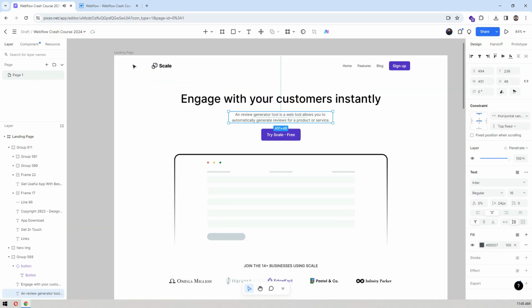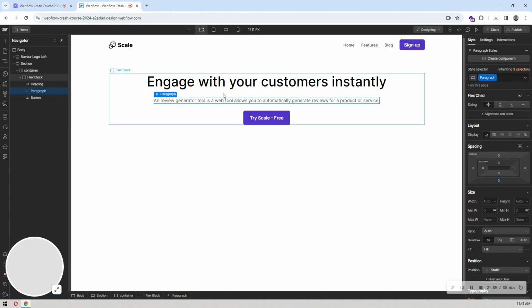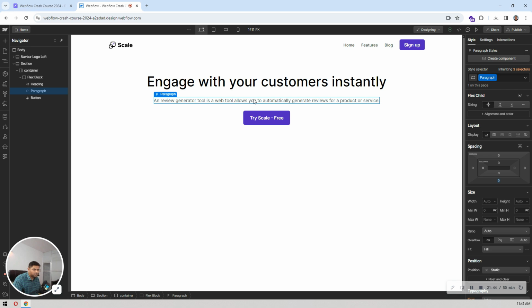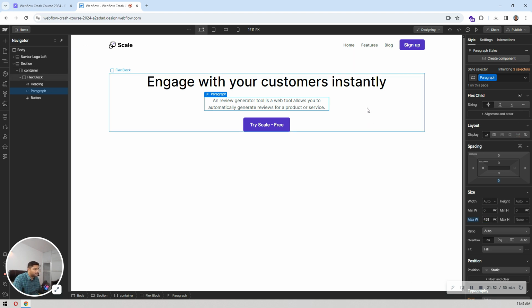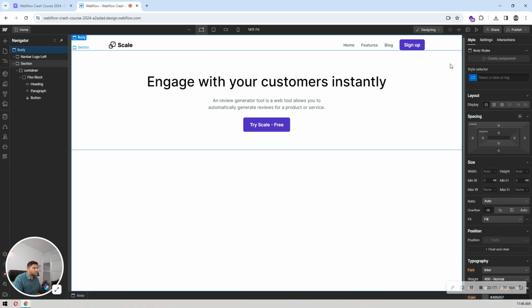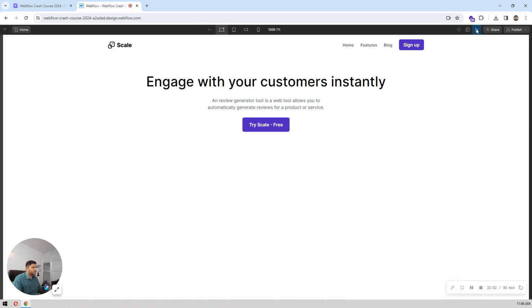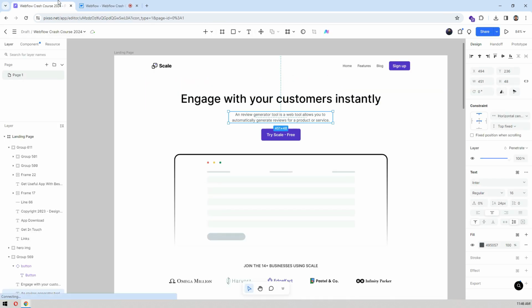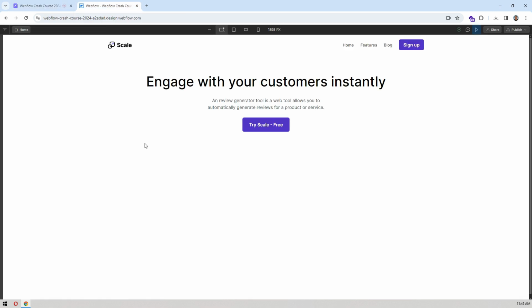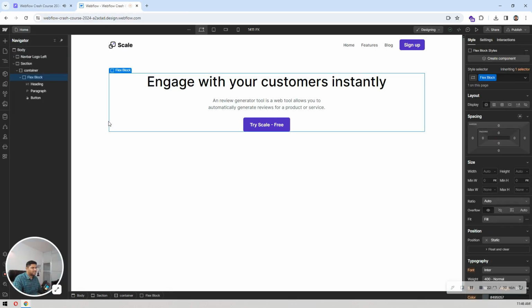Let's see how you can make it. Just like we did with the container, how we auto align them in the center, we can do the same thing here. Choose your paragraph, max width, inside max width 451. Okay, I think we don't have to do that because we are already using Flexbox, so it is already setting up your content in the middle. That was your max width. Now if you review this, one click, review this and this, same, right? So this is how you create sections and content within Webflow.